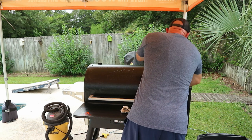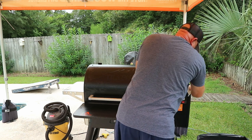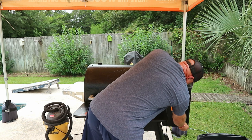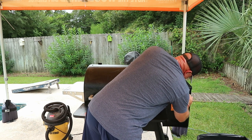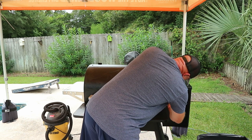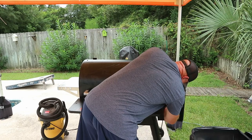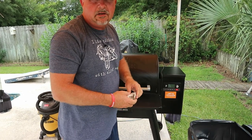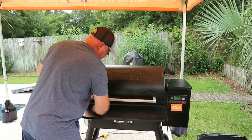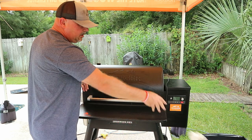Now, the outside of your grill, it really doesn't matter what it looks like. It's not going to affect the flavor of the food, but it sure makes me feel better when it's nice and clean, kind of like your car when you're a teenager and you're going out on a date and you get that old car shined up. Just makes you feel better when you hit the town, you know what I mean? And that's pretty much it. I mean, that's my process right there.